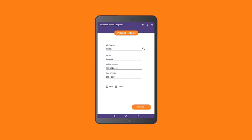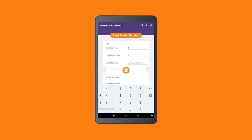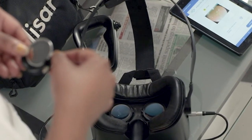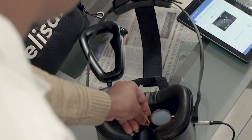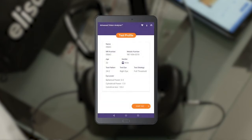The next step is to calculate the lens power required for the patient to undergo the test. Enter the spherical power, cylindrical power, and cylindrical axis, and press the orange calculator button. Then place the calculated trial lens power into the correction lens holder. When this is complete, click Continue on your controller tablet. You will see a screen summarizing the patient details to verify that the information you have previously entered is correct.